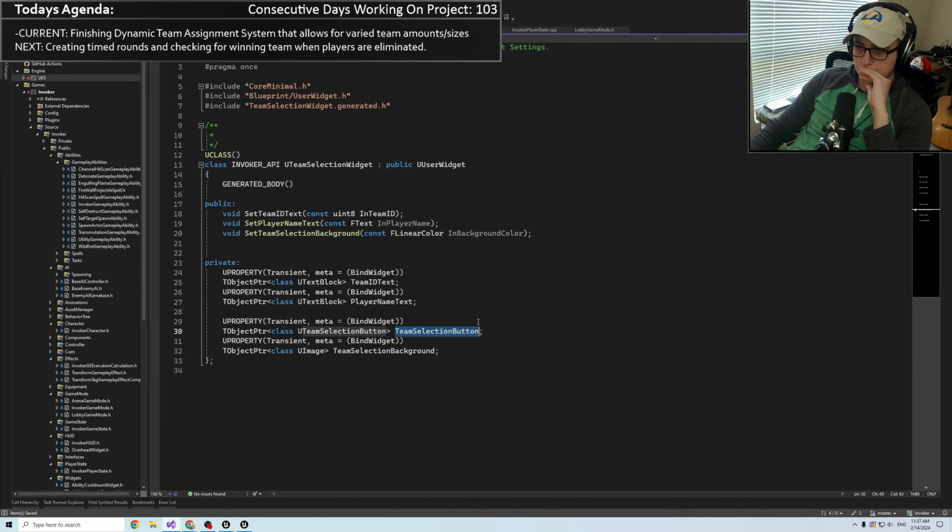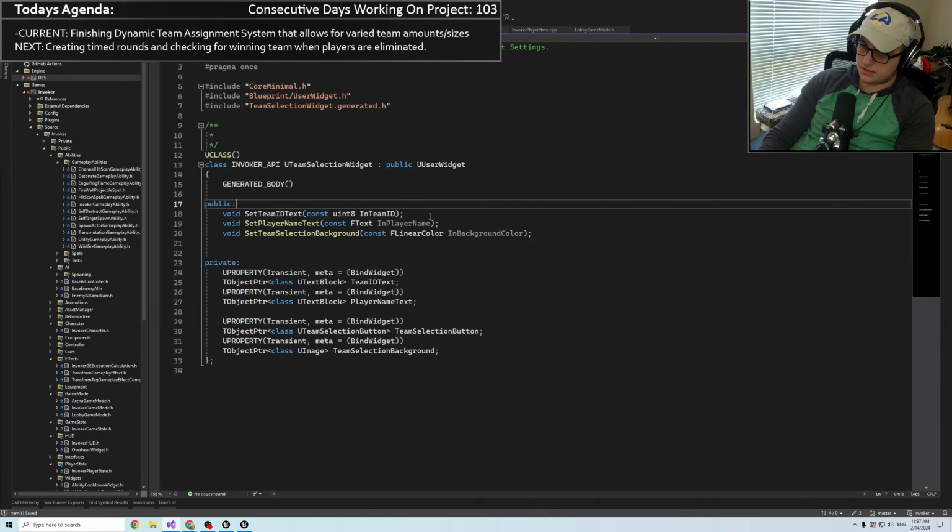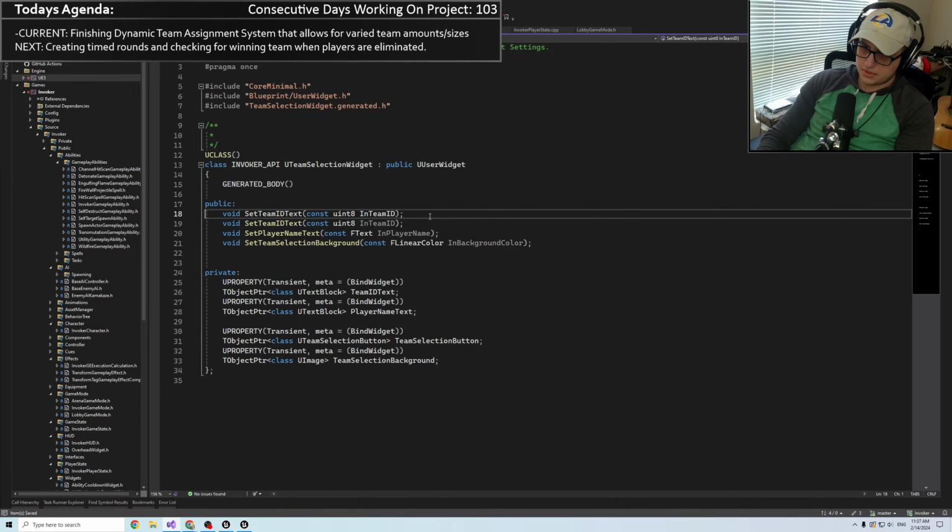We need to make sure that when people click this button, it actually gives them this team ID as well. So what I'm thinking is when we set the actual text for this team ID, we can set the ID on the button as well. So I'm just gonna copy and paste the function here just to keep everything separated and organized.